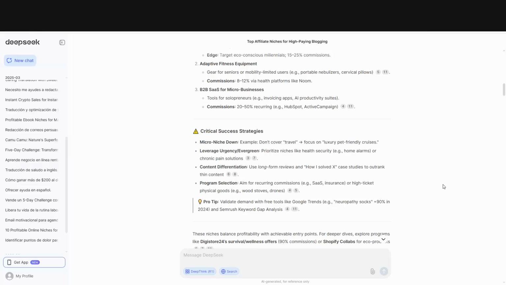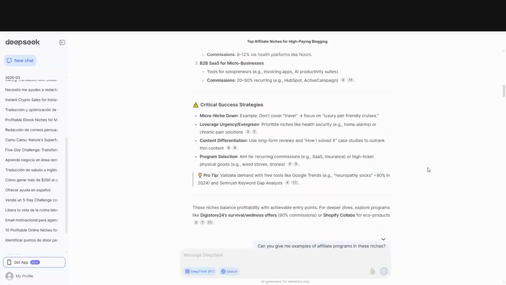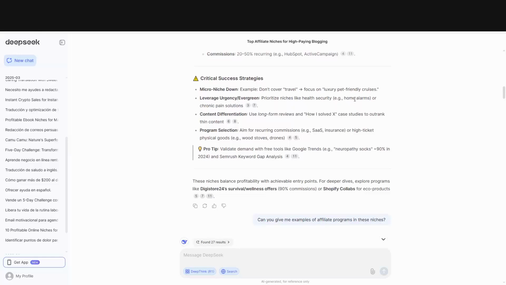It says prioritize niches like health and security, because that's one of the ones that it's using as examples, for example home alarm, chronic pain solutions, content differences. It's also telling me I can validate this by using Google Trends.